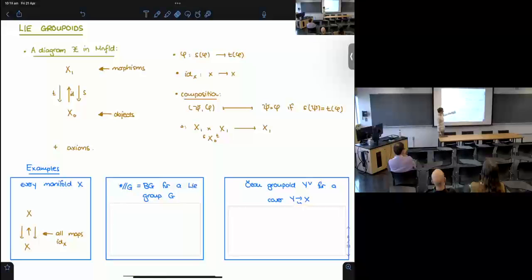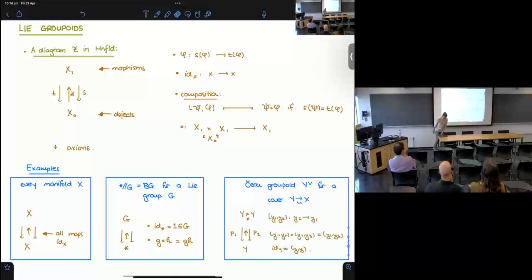Another first example is if we start with a Lie group, and then I can consider the groupoid with one object and morphisms given by that group. And then another example is if I have a cover Y over X, then I build something called the Čech groupoid, which is supposed to be equivalent to X, but my objects now are Y, but I want to say that 2 points in Y are equivalent if they live over the same point in X. So I put in a morphism for every pair of points that lives over the same point in X, and I compose and all the axioms. Questions about that?